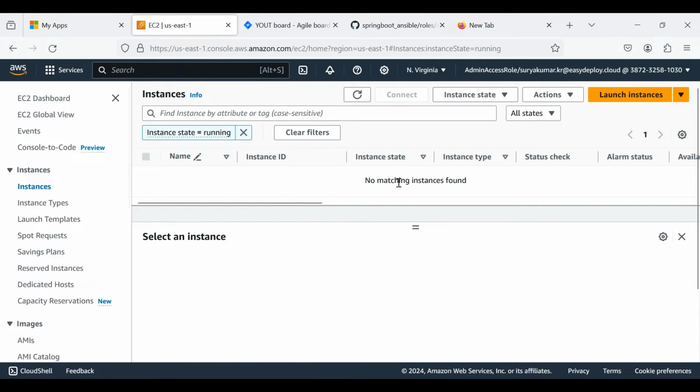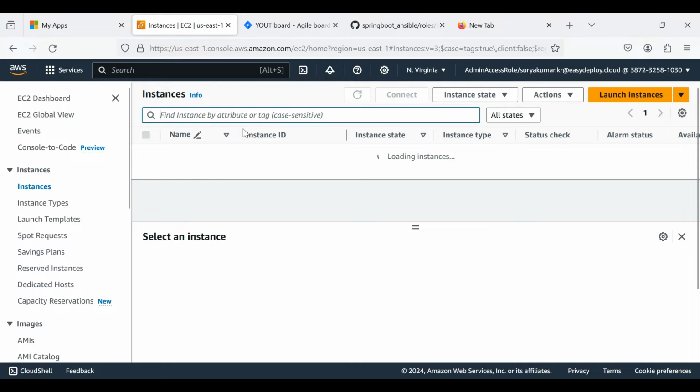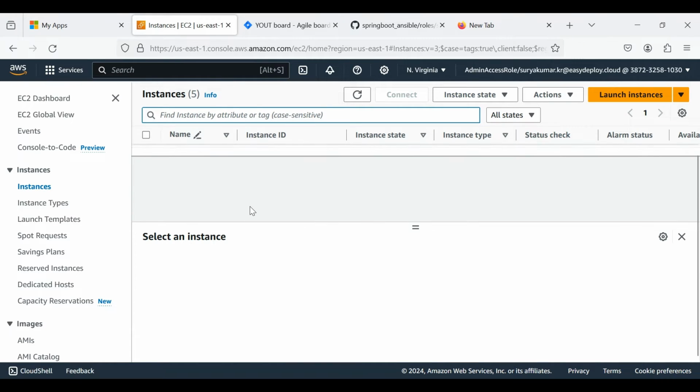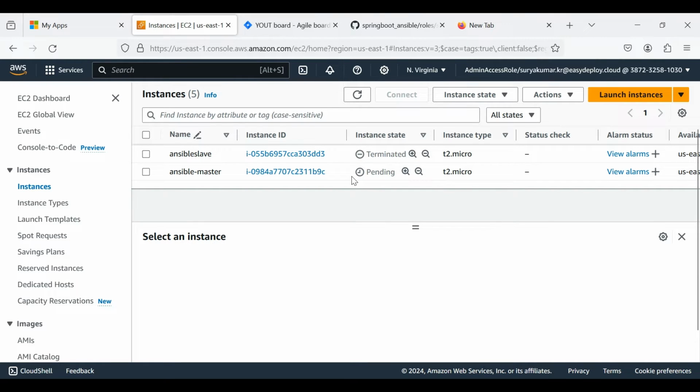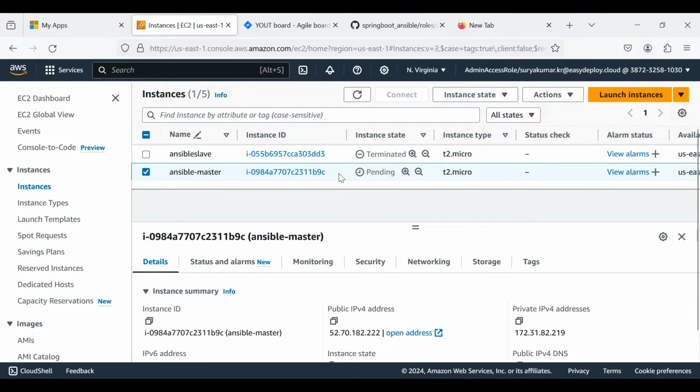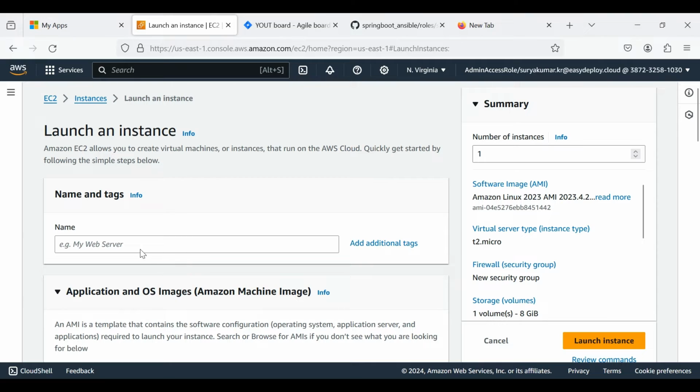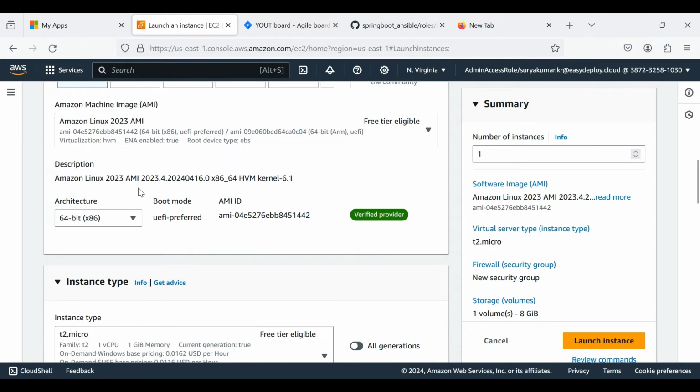Now we want to create a server for Ansible Remote. Now the Ansible master server is in pending state. While it is launching, we will create the Ansible remote server. Click Launch Instance. Give a name to the instance. I'm giving Ansible slave. Choose Amazon Linux 2.